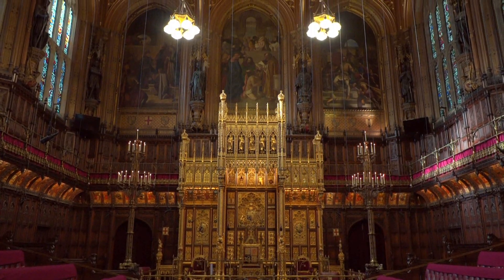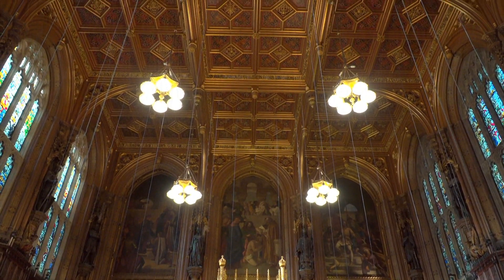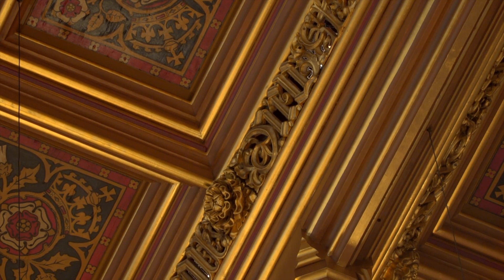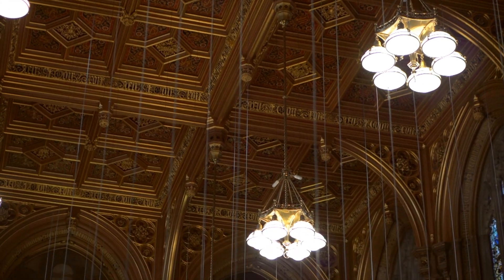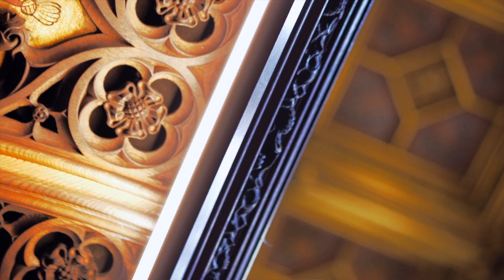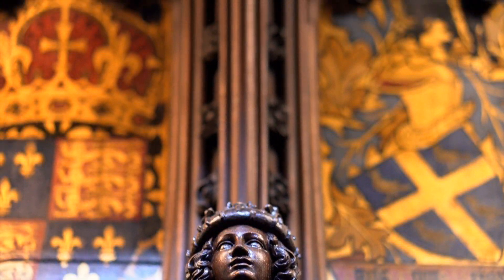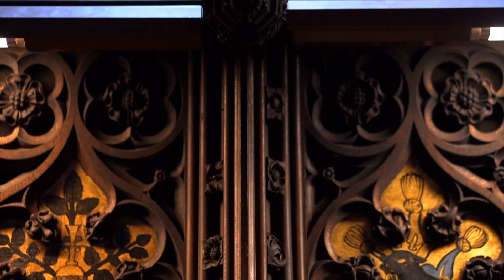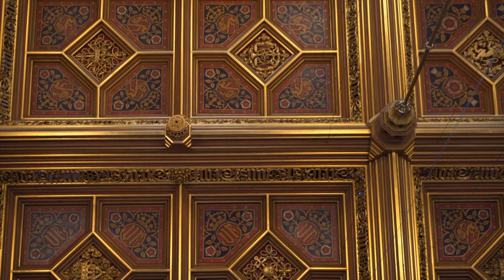Looking up in the chamber, we can see that there is gilded lettering around the edge of each of the square panels — they were actually carved to be permeable to air, because these were vents used to extract hot air from the House of Lords through the ceiling. On top of each panel you might notice small Tudor roses, which are actually carved to allow fresh air to be injected through the coving of the gallery. This is really an interesting essay of how the Victorians integrated utilitarian requirements within the architectural design of the interiors.